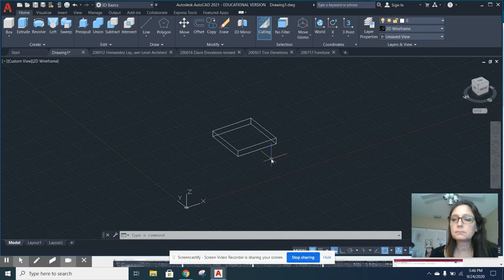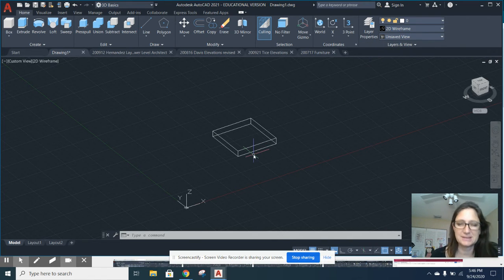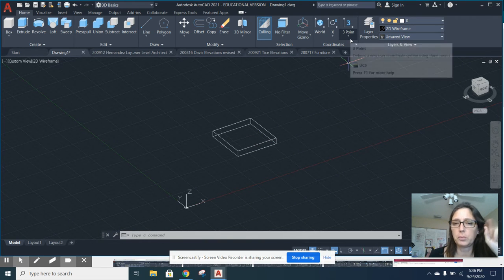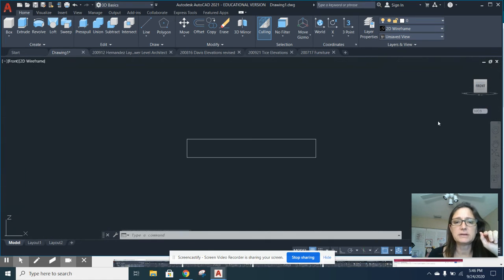So if I want to change the work plane, and this is a very simple object, so it's easy, but if I want to work on this specific plane and create something here on a complex object, there's multiple ways I can do it. I can look at it from the front, right? And see how the work plane disappeared, the grid disappeared.